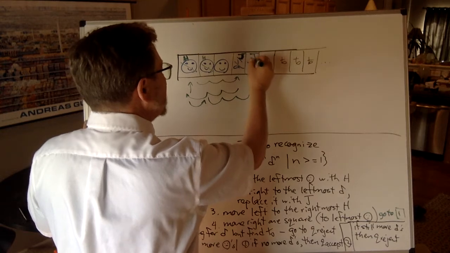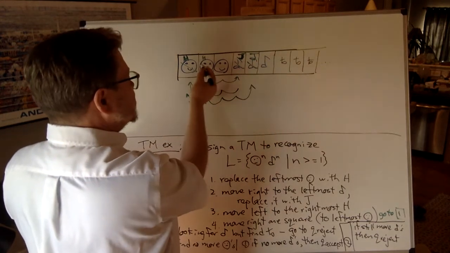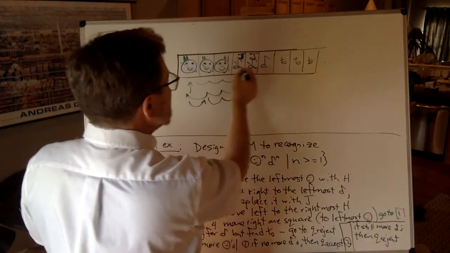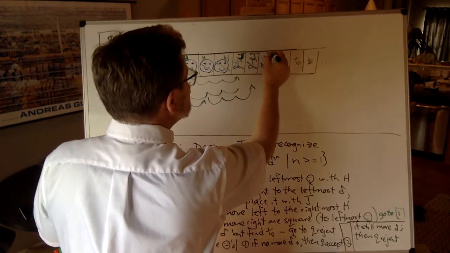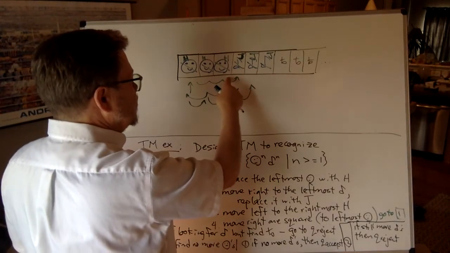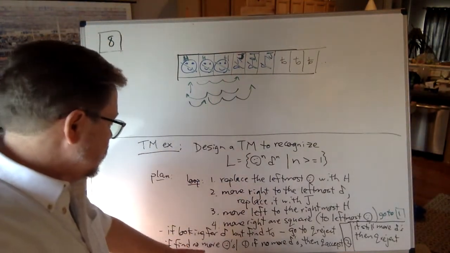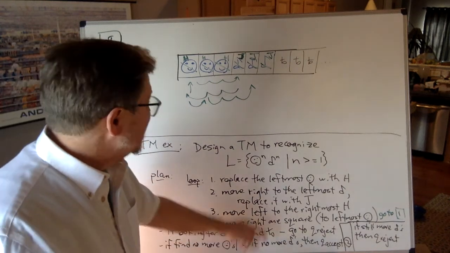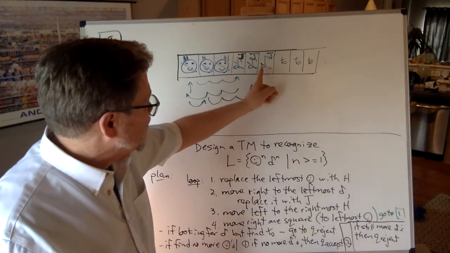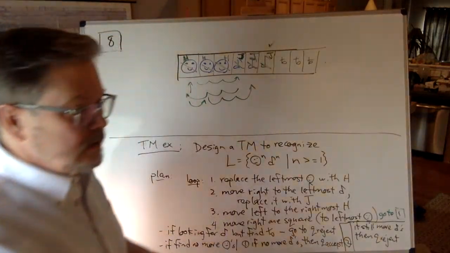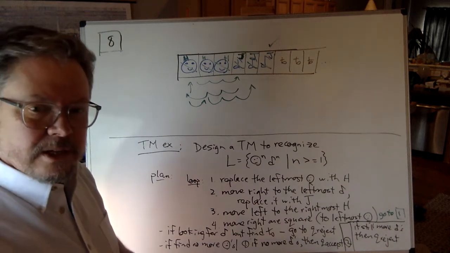It's going to zigzag back and forth. It replaces that to match the happy. Then it comes back over here, replaces that with an H. Then it goes back over there and replaces that with a joy. Matches it up one to one. Now when it comes back over here, we're going to hit a boundary condition. If we're looking for happies and we find no more happies, and if we turn around and go this direction, we don't find any more joy symbols either, then we're good to go. And in this particular case, yes, that would be accepted.